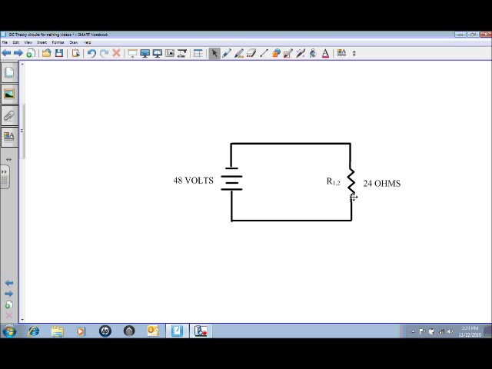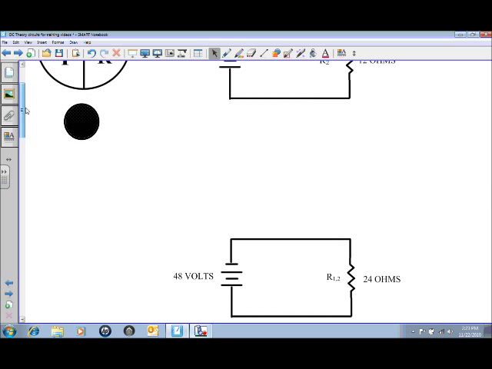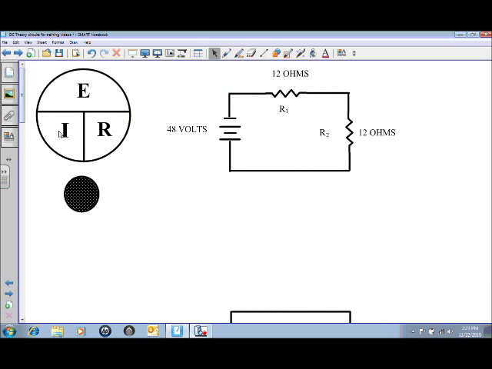Now, using Ohm's law in this case, once you find total resistance, you can find total current. The total voltage was given, and it's a source voltage of 48 volts, and we calculated the total resistance, and that's 24 ohms, and now we need to calculate the total current flow. So once again, you can just cover up what it is that you need.